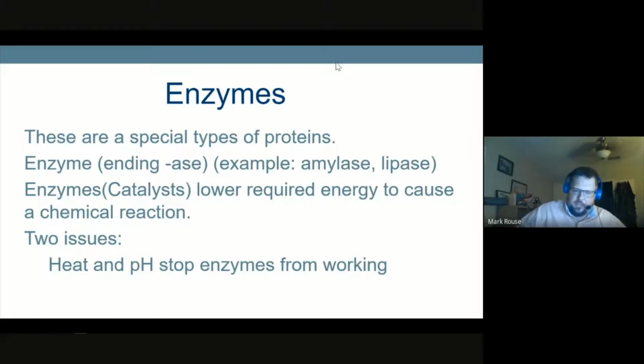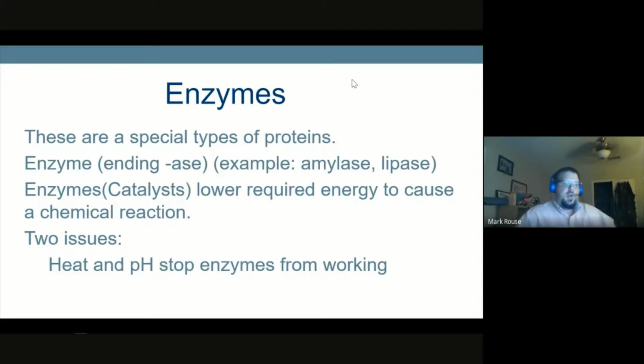A catalyst would be if you had a rocket on your back and you start running, and all of a sudden that rocket shoots you around the track real fast till you end. Okay? Did it cause you to use as much energy? No. Did you end a lot quicker than you would just walking around the track? Yes. That is what an enzyme or catalyst does. So going back to the example, if you just walk around the track by your own self with your 2 feet, that's just a regular reaction. If you put a rocket ship on your back and you go around that track super fast, that's a catalyst.